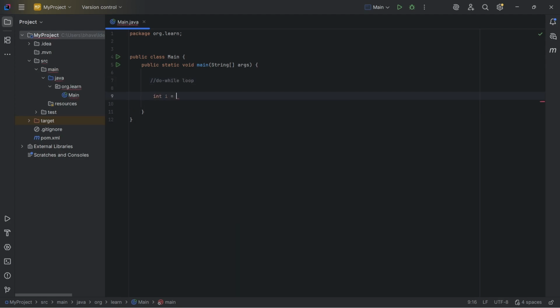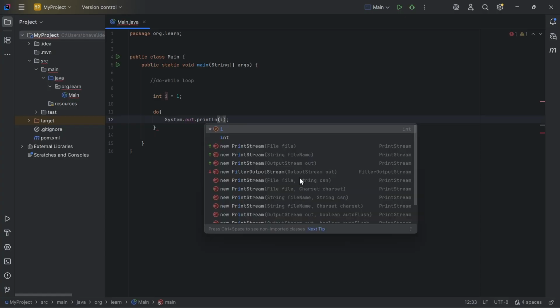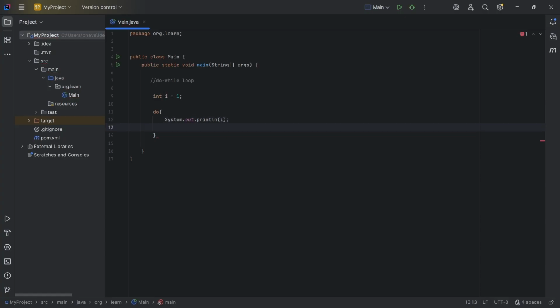Let's initialize some variable int i equals 1, and then we'll write do, print i, and we'll increase it by 1, that is i++, and in the while condition we'll write i less than or equals to 5, or let's say 3.